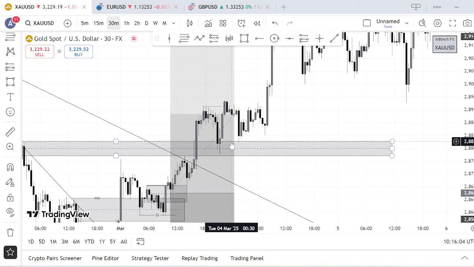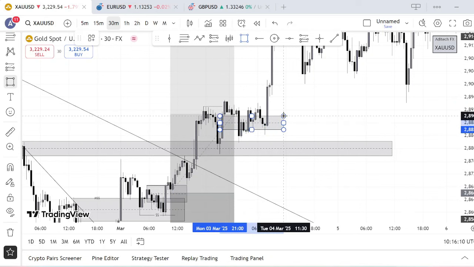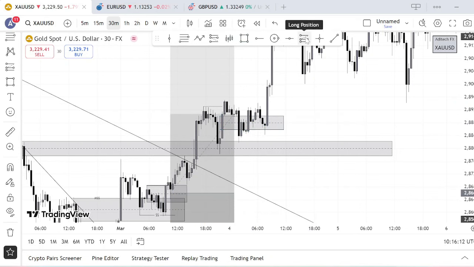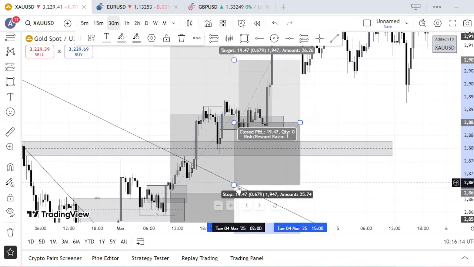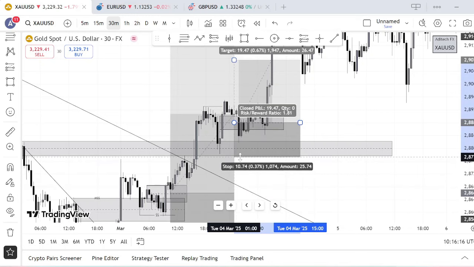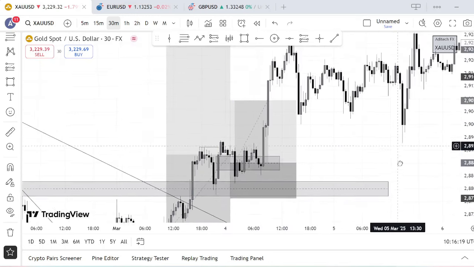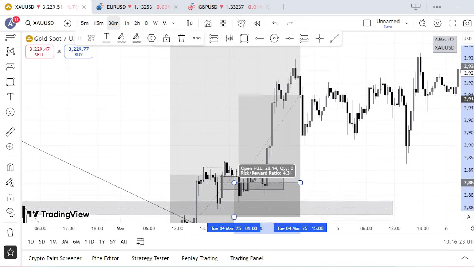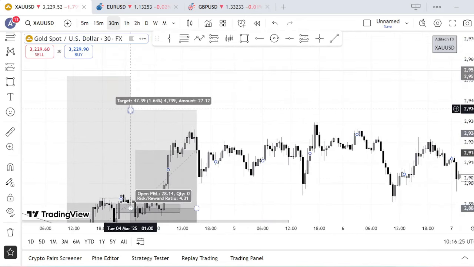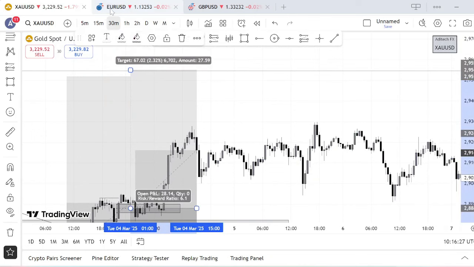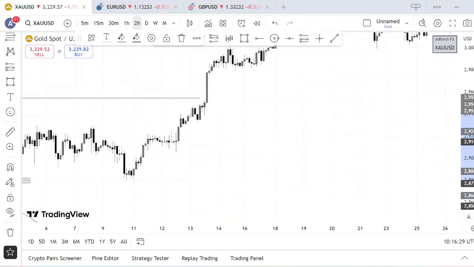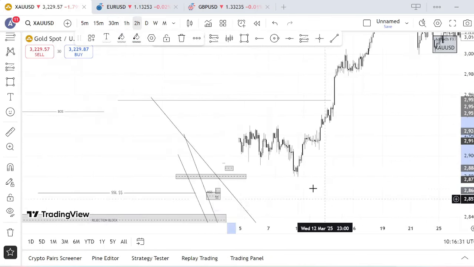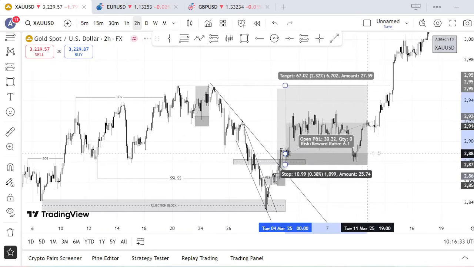You can simply wait for the retest back into the discount, right? This is also a fair value gap right here. You could have placed a long position right here and placed your stop loss below this mitigation, and also target the zone on our higher time frame, right? I hope you guys understand.